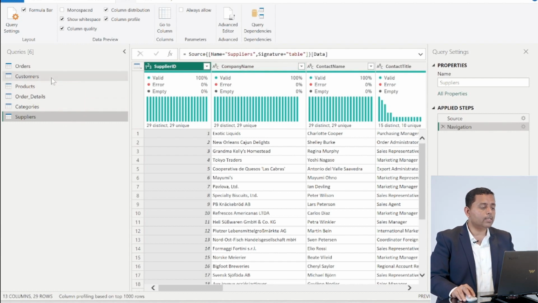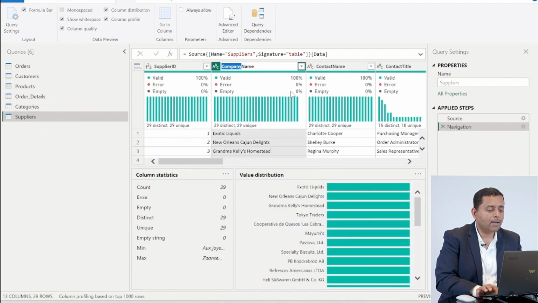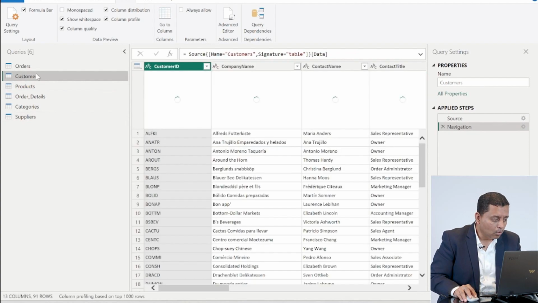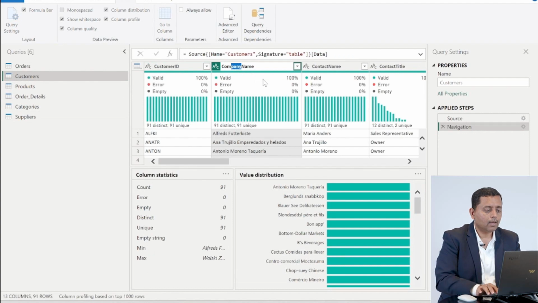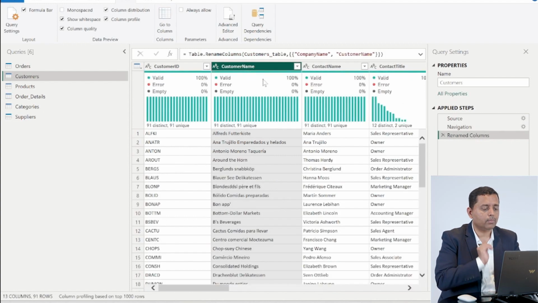So what you can do is mark them separately. You can go to suppliers, and instead of Company Name, you can rename it as Supplier Name. And then you go to customers and rename Company Name as Customer Name.